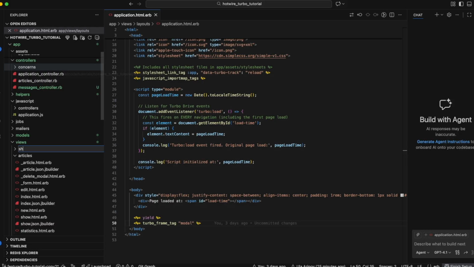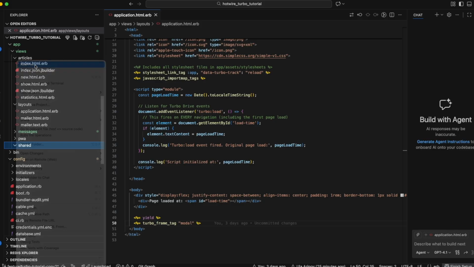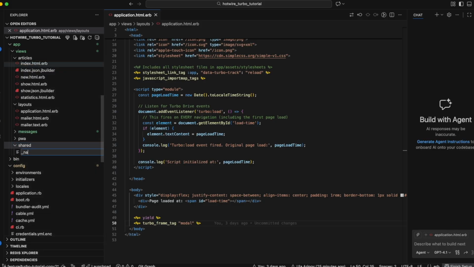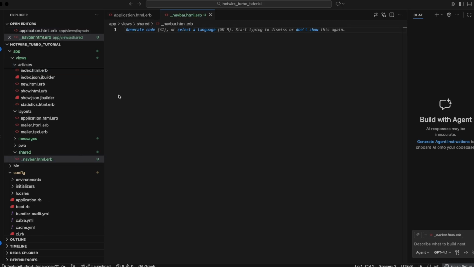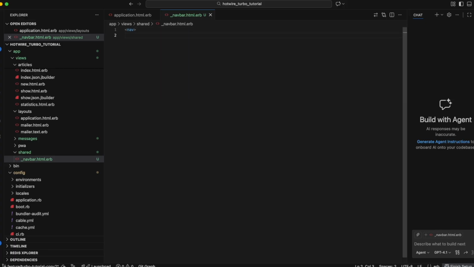Let's add a shared folder here. And here let's add a new file called nav.html.erb. And then let us add navigation for articles and messages.